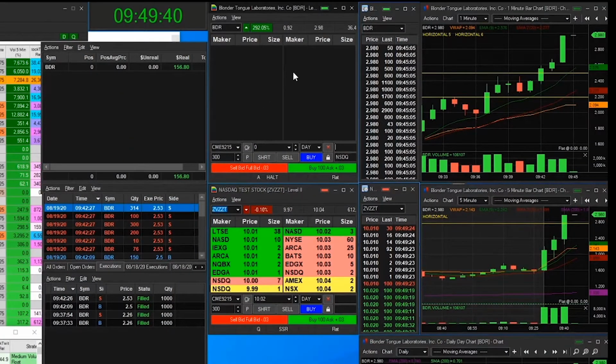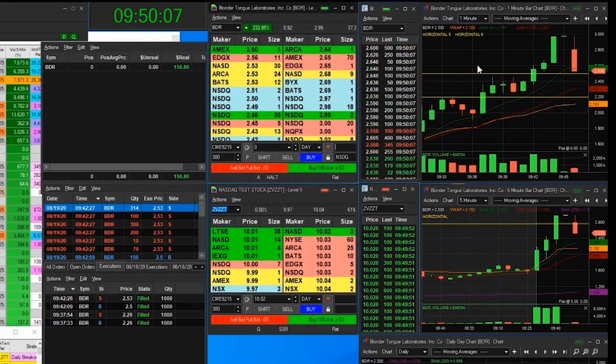So now that I'm waiting on resumption of the stock, I am looking at the time and sales of the last order, and I noticed that it was at 9:45 and 5 seconds. So that lets you know that it's either going to be a 5 minute or a 10 minute halt. So you want to look at that time at this point to see when the resumption will take place, which will be in 3, 2, 1, and then the resumption will start.